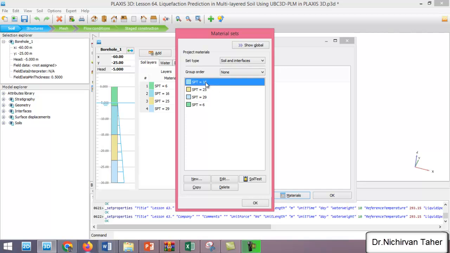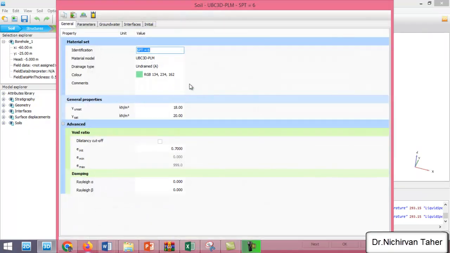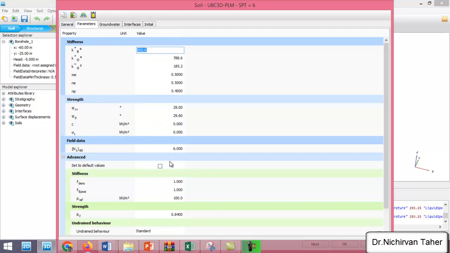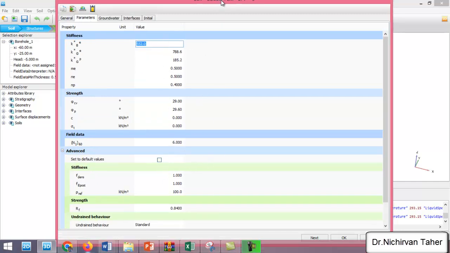Each of these materials represents a different SPT value. For example, this is the first layer, and the SPT number equals 6, and based on this number all these parameters are calculated and inputted.